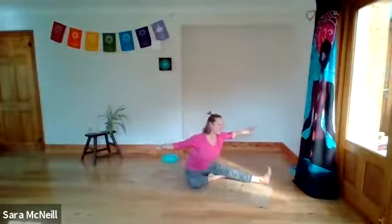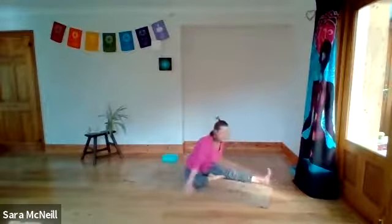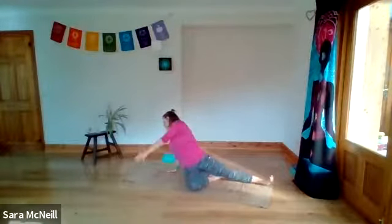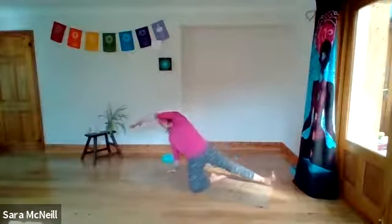Breathe in as you sit down. Breathe out as you sweep the right hand towards the left leg. Breathe in, reach the right hand behind you. Breathe out as you lift your hips, open your chest.